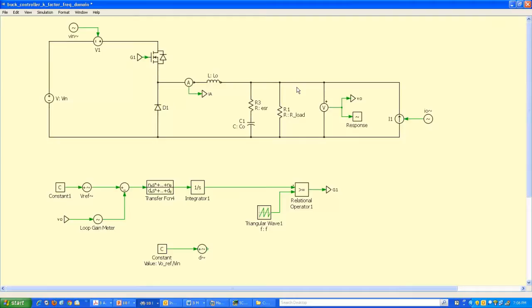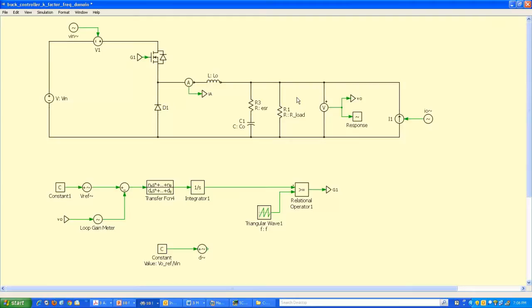So especially if your application has very fast and large step load changes, and if your output voltage is constrained to remain within a very tight narrow band, then the output impedance, the closed loop output impedance, is a very important parameter.